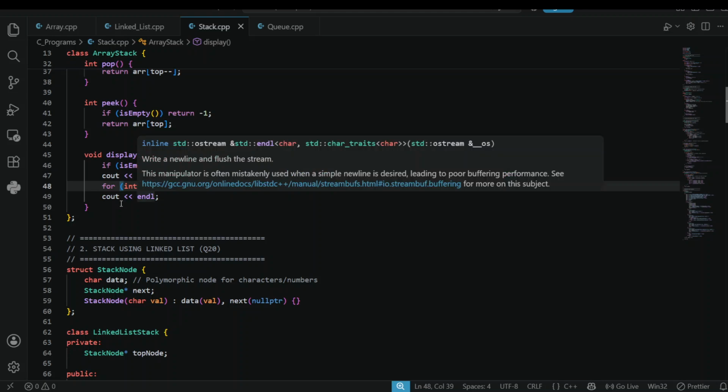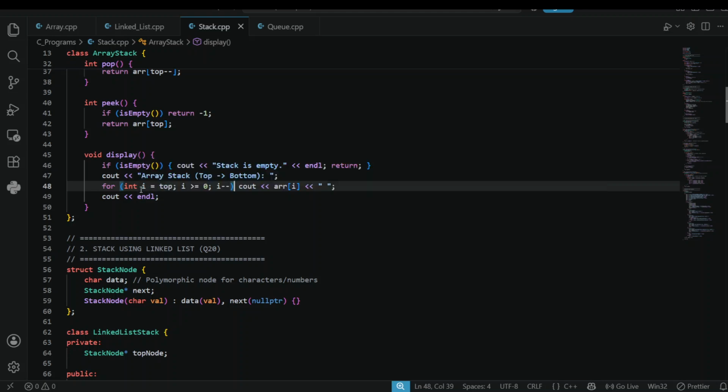So we will store 2 in int i equals top. Then we check whether 2 is greater than or equal to 0.